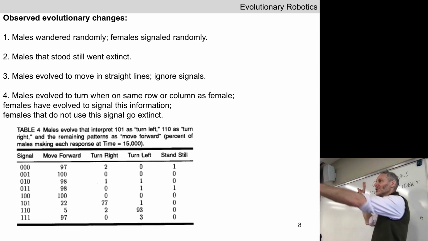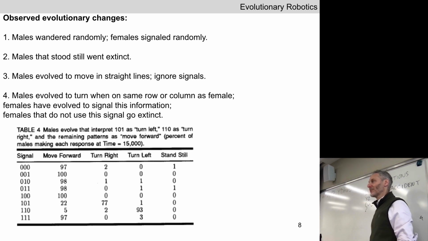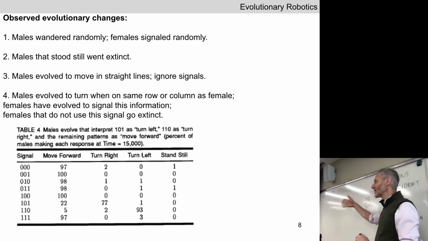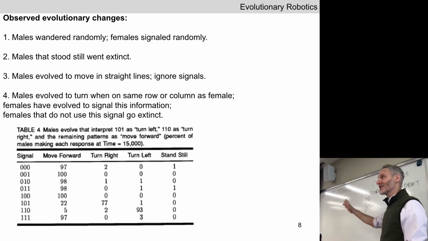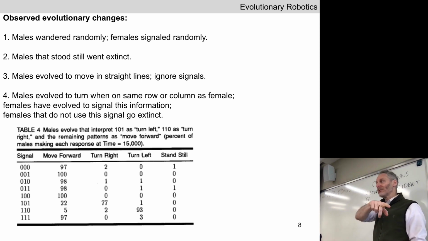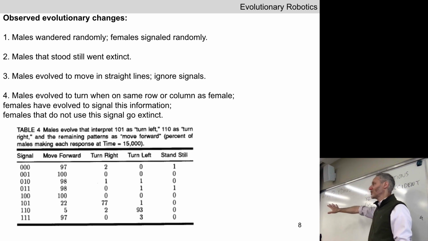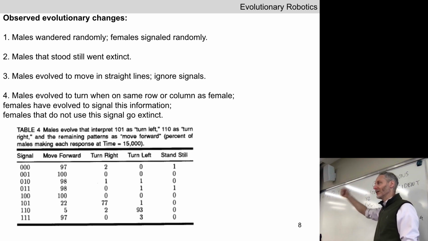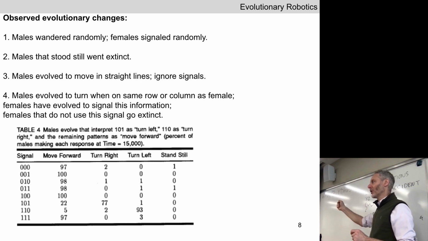Could we get away with 2? Why 2? Yes? Well, because if they move, the males seem to evolve to move forward regardless of female signal. They know that, well, not know, but moving forward is advantageous to them, and so they don't really need to be told. They only need to know when to turn right or left. True. Good point, right? So the males instinctually at this point, and this is not historical accident. If you rewind the evolutionary tape and run it again, the males generally will evolve to move forward, right? There is a strong universal reason for them to, all other things being equal, move forward.